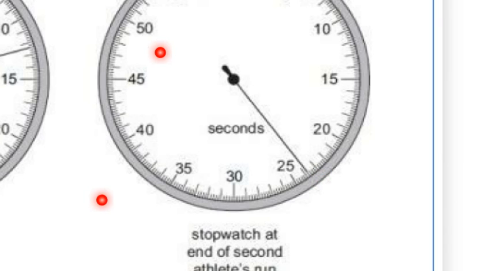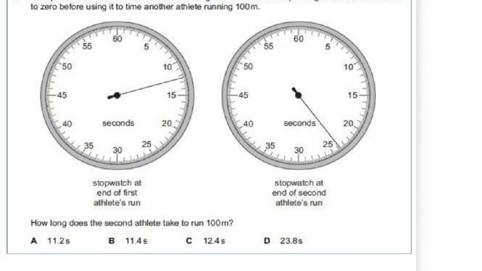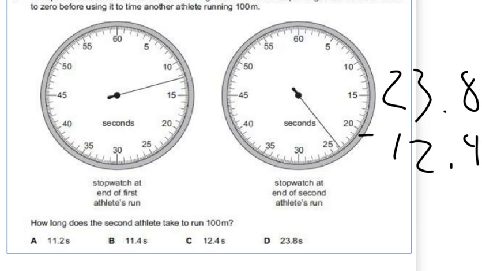So what we have there is 23.8, and we subtract 12.4, and we do that math. We're going to come out with 11.4 as the correct answer for this problem.